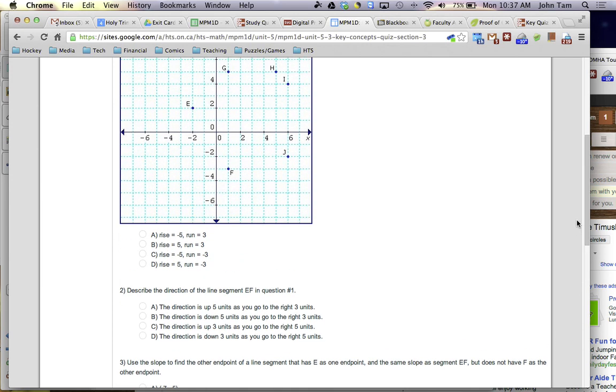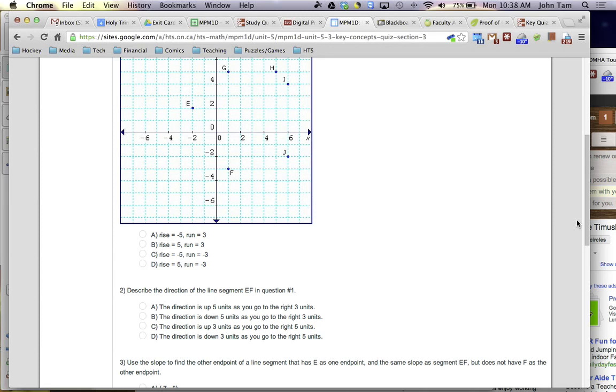But Jenny asked a good question. How could I find another point on that line? I could have used F, which I think we did last time. Then we went 1 down 5, 1, 2, 3, 4, 5, which would put us at negative 8, and across 3. Yeah, right. But that wasn't the specific question. The question is, do we want the opposite side, the opposite point of that?